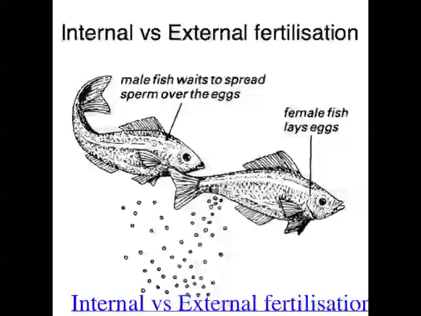Or external fertilisation can occur, and this normally happens in aquatic animals or aquatic environments. In terms of external fertilising animals, those organisms normally release millions of eggs and sperm into the same area of water and just hope that one sperm meets up with one of the eggs at some stage while they're just floating around in the water. So that's the difference between internal fertilisation and external fertilisation.